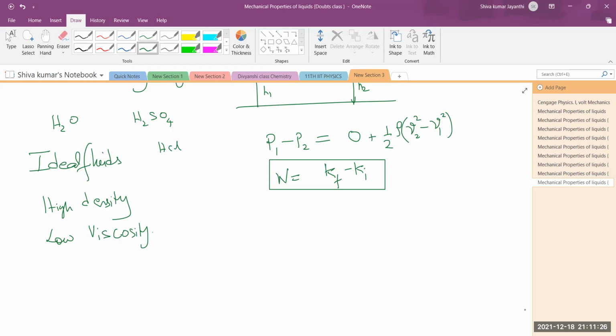So they are not correct. Even now doctors use mercury thermometers only. If you go to a doctor, they would not use a digital thermometer. They will still be using their old thermometer, because that is accurate, you get the exact temperature, because the expansion of mercury is based on temperature. Its alpha, the temperature coefficient of expansion, is exactly well defined. Right? So this is about Bernoulli's equation.